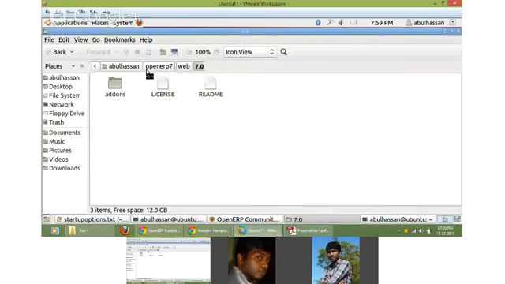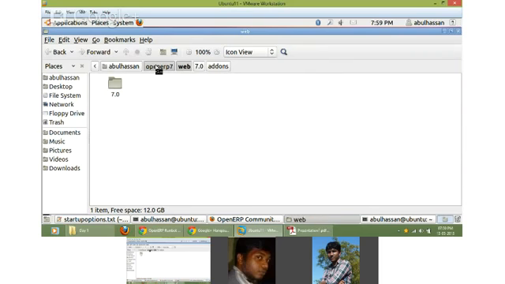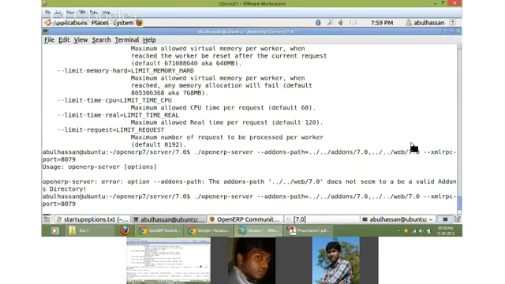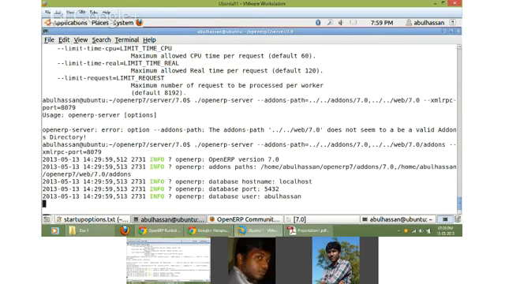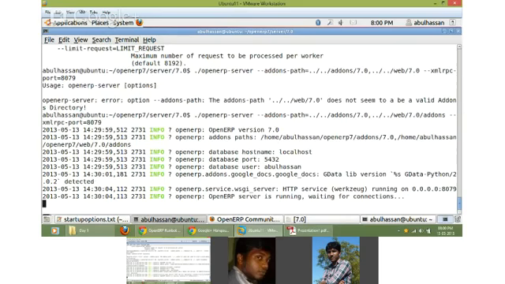Okay, anyway, the thing is you can start it like this. It's showing the path as wrong because I must have made mistakes. Okay. Actually, it is 7/add-ons. Okay. Now it is starting. So I think at this point of time, you should be asking the question how the database is connected, because it has already started, right?